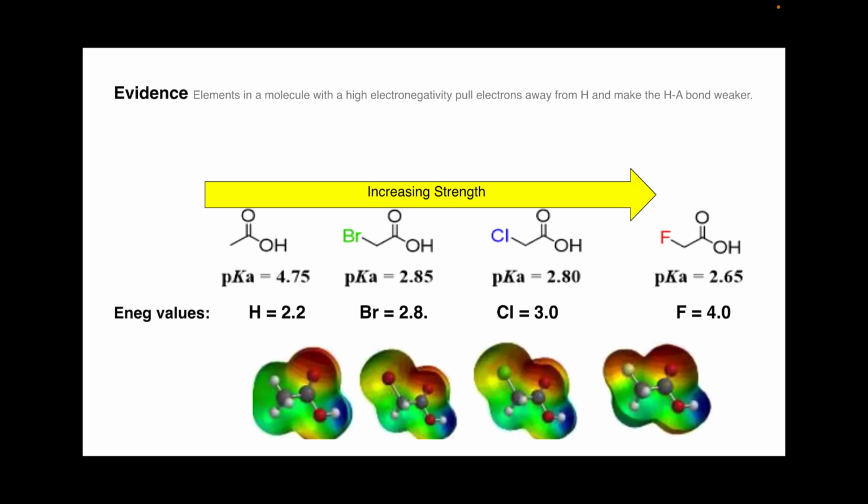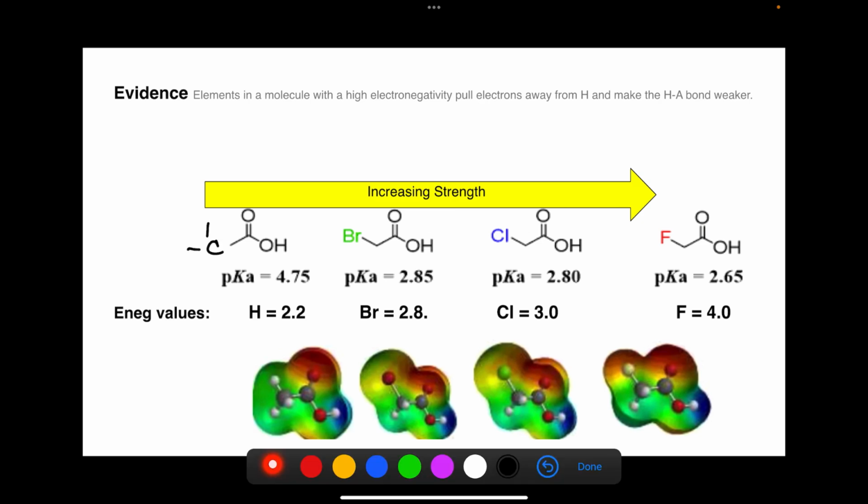Let's look at this example to illustrate the induction effect. Here we see several acids that differ in structure very subtly. Just for clarity's sake, I'm going to go ahead and draw the carbon and hydrogens over here that are kind of understood in this notation. So what's different about each of these structures? Really the thing we want to focus on here are the atoms I'm circling.